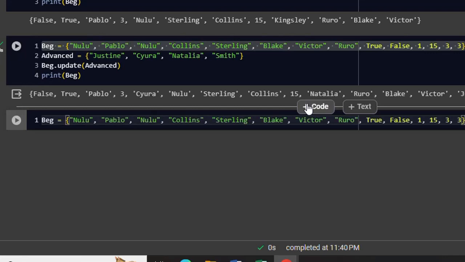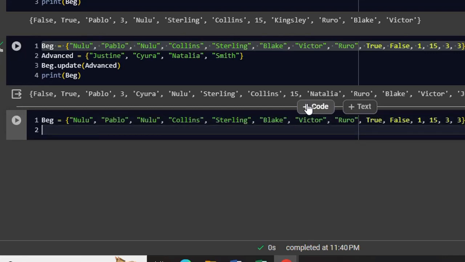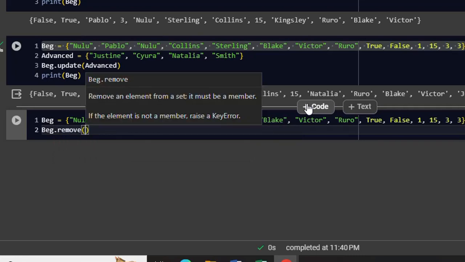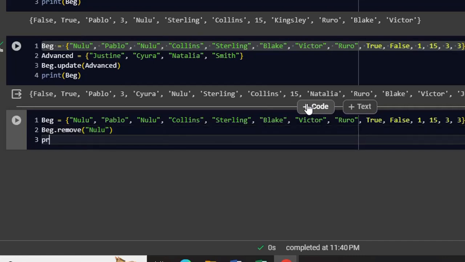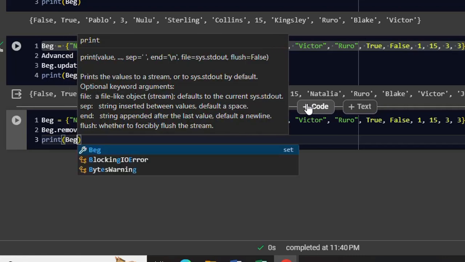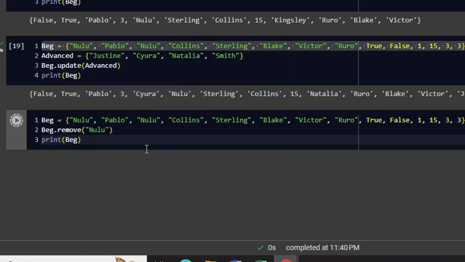So I'm going in here, and because I don't like Nulu, I want to remove Nulu from the beginners. So I'm going here, then use the keyword remove, and then call the name of the person I want to remove, which exists here. I'm going to put Nulu, and then if I run this particular code right now on beginners, you will see that Nulu is removed.